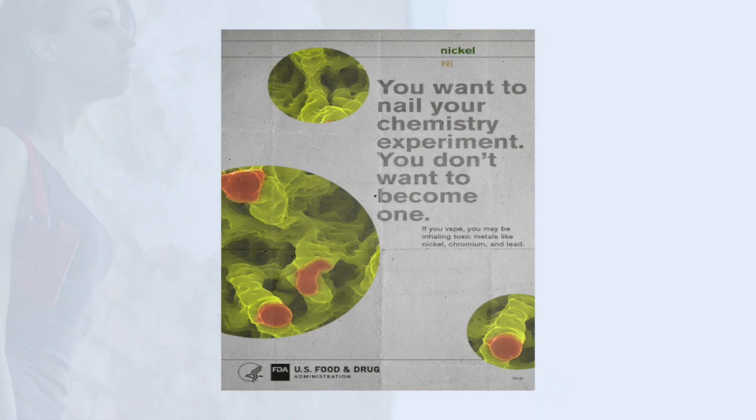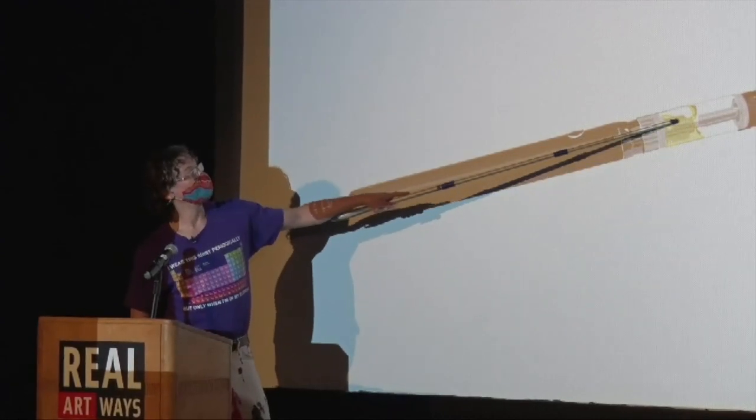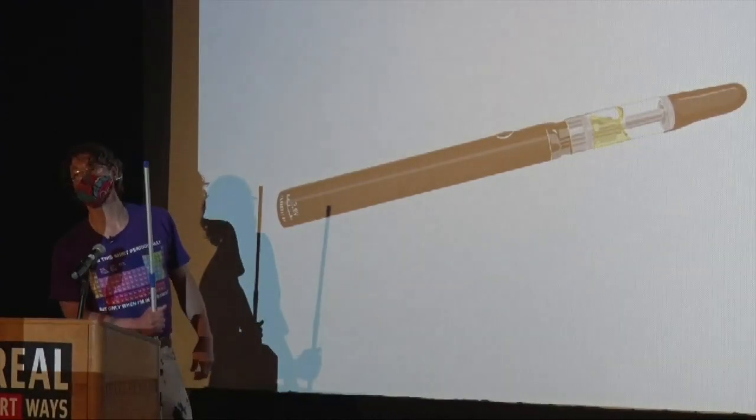There are other elements of the product that you're inhaling that are dangerous and toxic, whether they're ultrafine particulates or heavy metals like lead and tin and nickel. The dangerous part is that you're inhaling heated products, taken from solution into vapor, and everything that carries with that vapor goes into your lungs as you inhale. The problem is that this oil may be able to leach some of the lead out of it.